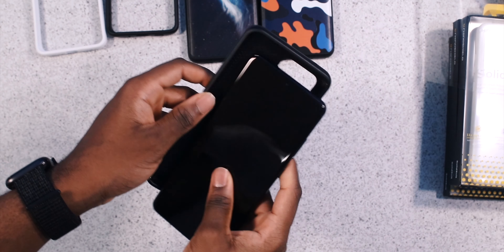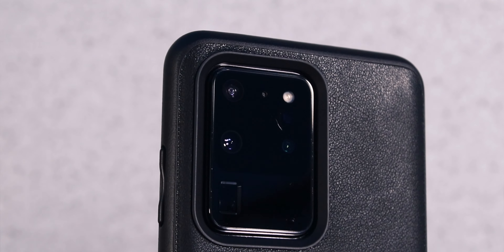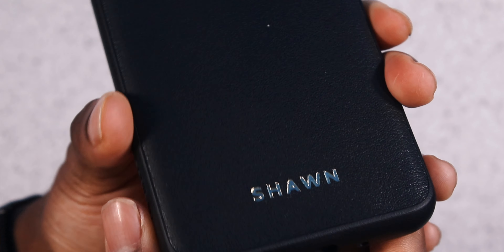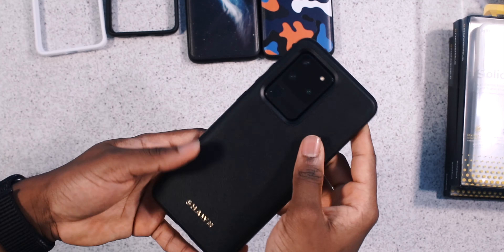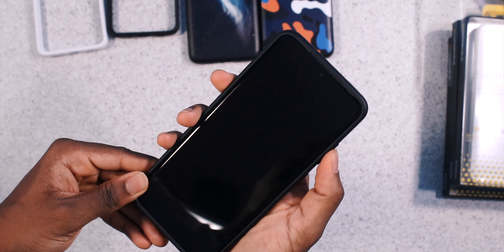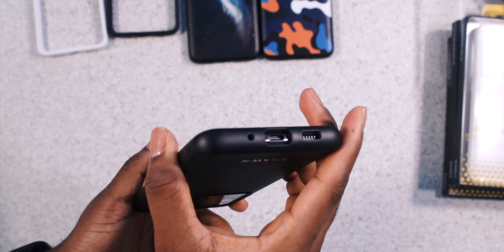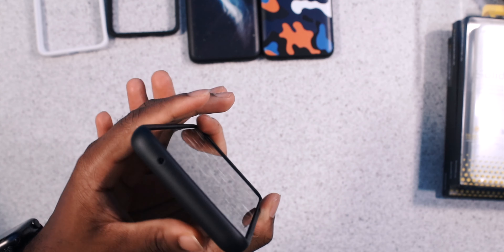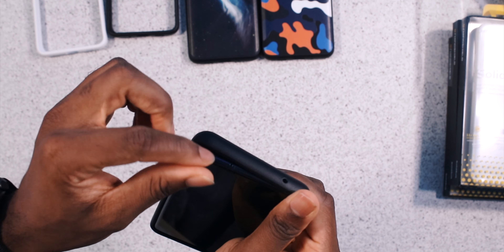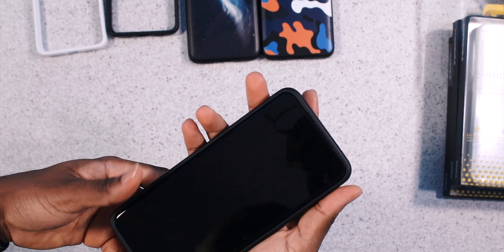This one here is like the perfect fancy occasion case — this case right here features PU leather. PU leather is good because it's water resistant, feels good, and is really nice to hold. You can even engrave your name on the bottom, so this is a luxury case. Your side button works, your volume up and down buttons work, you have that raised lip for protection, and your cutouts are present on the bottom and on the top. If you want to expand storage, you'll need to take off the case to access the SIM card tray.